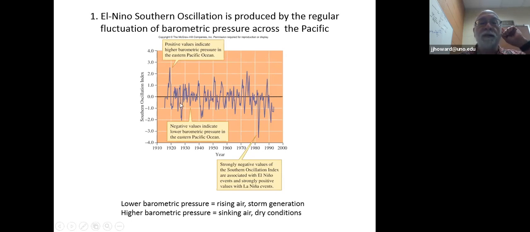But when this value is negative, that rising column of air that produces the heaviest rains really on Earth consistently is off of Peru. So as this swings from positive to negative, the column of rising air in the Pacific that produces the highest amount of rain swings back and forth from Indonesia to Peru, Indonesia to Peru. So this is indicative of the El Nino.